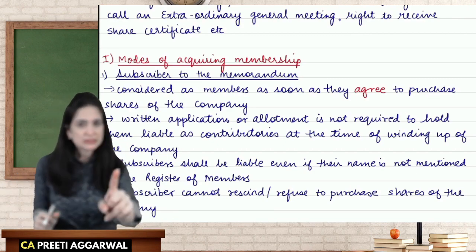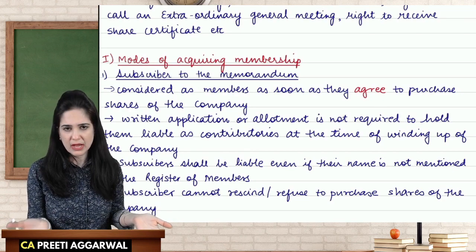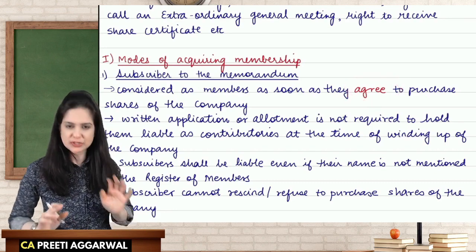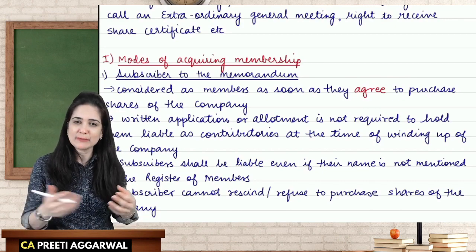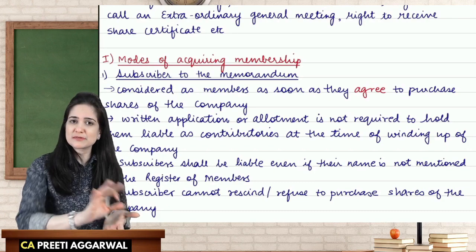See students, what happens is, when I incorporate a company and I sign the memorandum, I am merely agreeing to purchase the shares of the company. I have not paid any money. It's just an agreement that I am signing the memorandum. I will pay the money that is mentioned against my name.